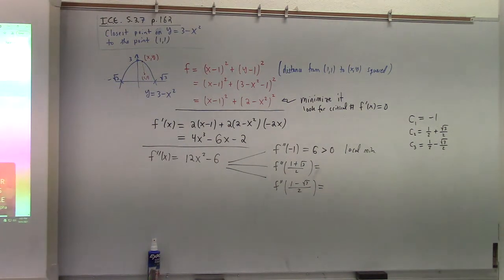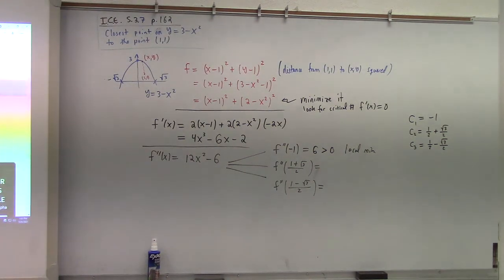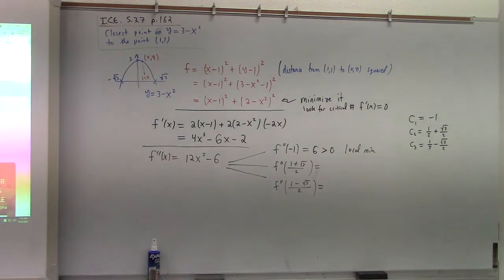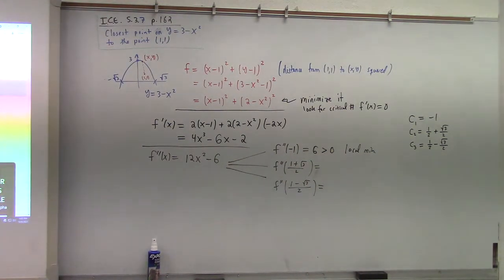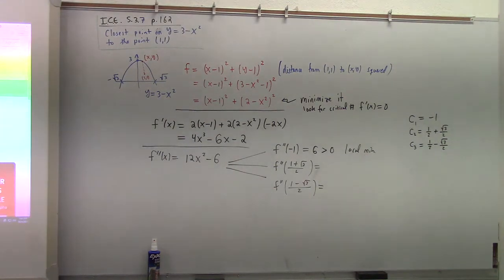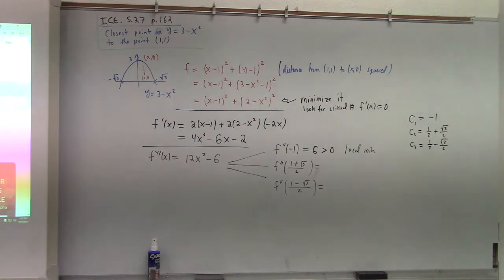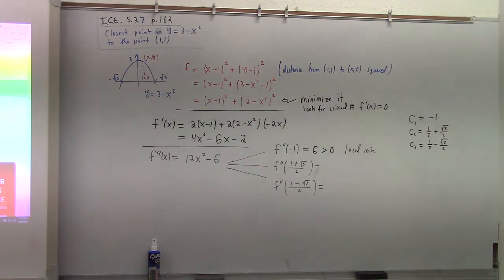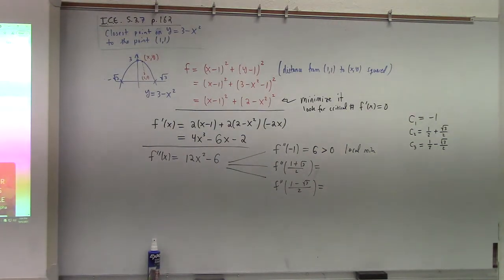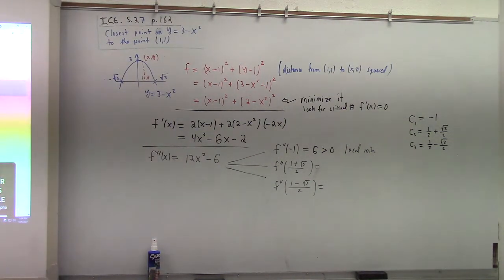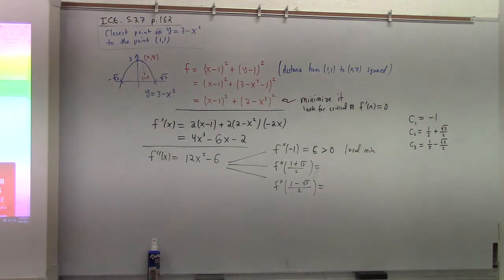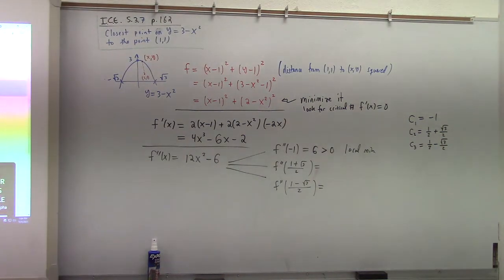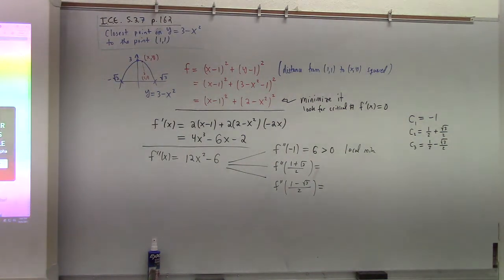So we do what? I'm supposed to calculate 12 times the square of the critical number and then add 6, right? All right. So 1 plus, you could use your calculator if you want, right? 1 plus square root of 3 divided by 2. We're supposed to square all that. And then do what? Add 6? Or subtract 6? I can't remember. Minus 6? All right. So this gives us, as it turns out, about 16.4.